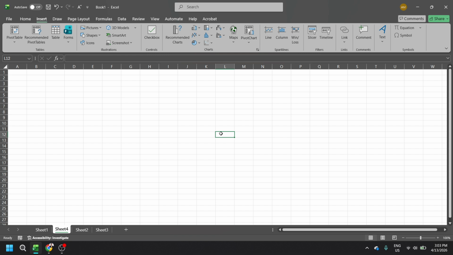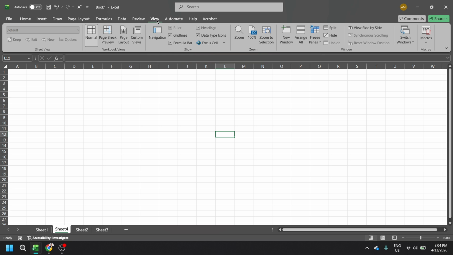Next, go to the View tab on the ribbon. You'll find it along the top of Excel, among the other tabs like Home and Insert. The View tab groups tools that control how your workbook is displayed, including window arrangements, zoom settings, and the split command we're about to use. If you don't immediately see the option, make sure your Excel window is maximized so all controls are visible.